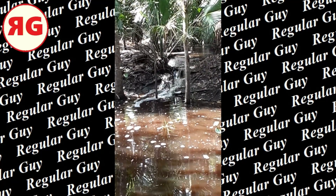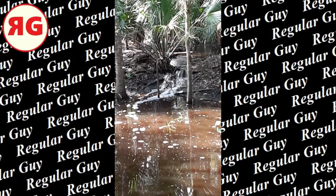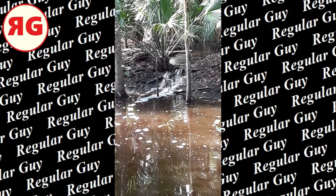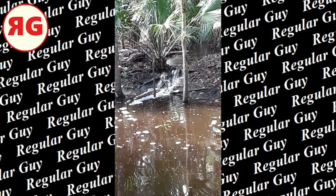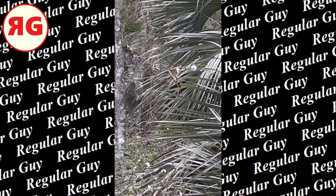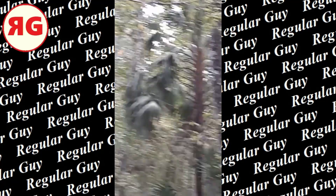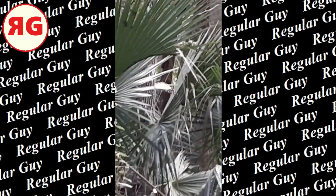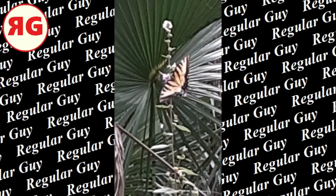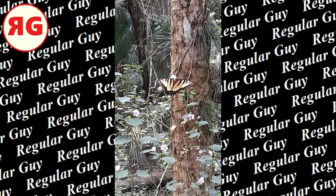Here's a stream with running water — you don't normally see it, but we've had so much rain lately. And here's a butterfly. If you've ever tried to take a video of a butterfly close up, you know it's kind of tough because they fly kind of wonky. But it was a good size — this thing was like the size of my hand, a good-sized butterfly.